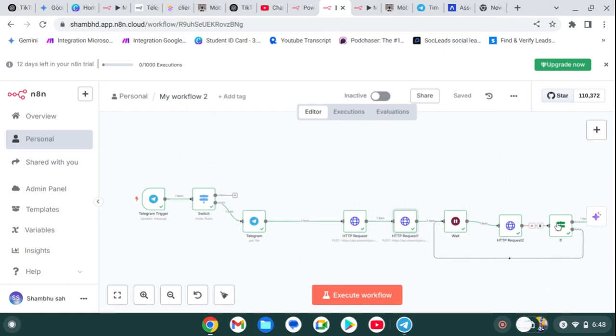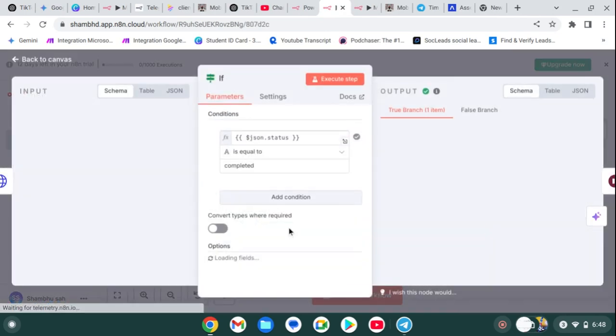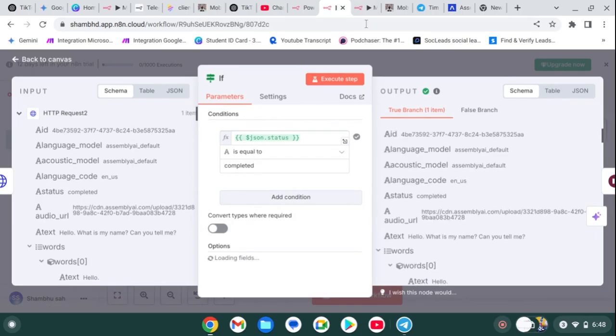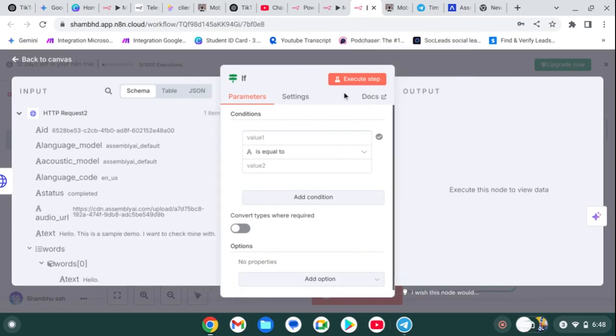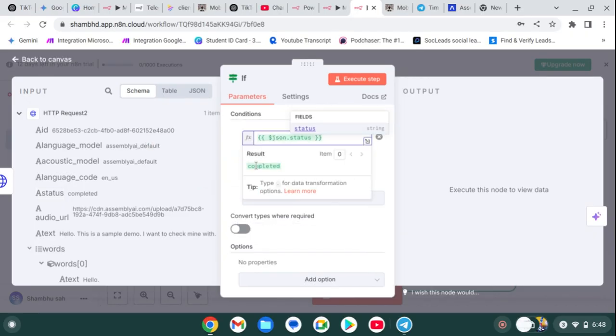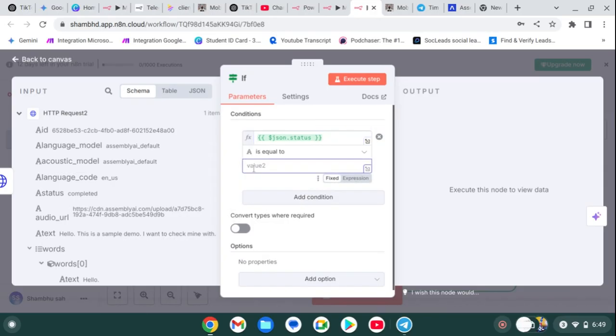I need to run this JSON again. Here you can see our status, simply paste it, and the value will be completed. Simply copy this, go again, paste the value, click on execute.